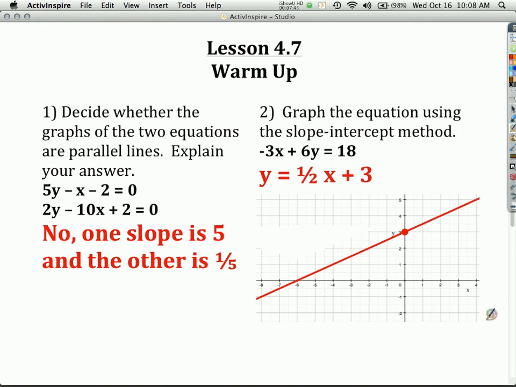Mine, I was finding the x-intercept. I would just replace y with 0, and if I was finding the y-intercept, and then I would just replace x with 0. Okay, so you didn't do slope-intercept form. You did the intercept method. Okay, what did you do, Alyssa?